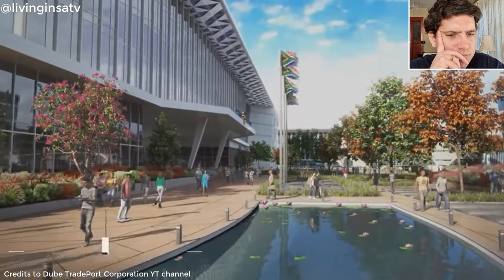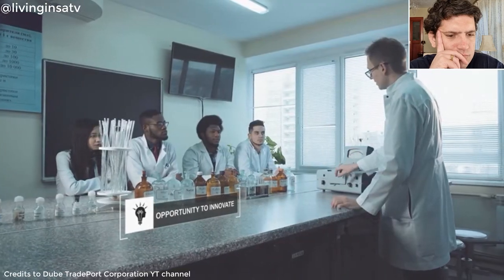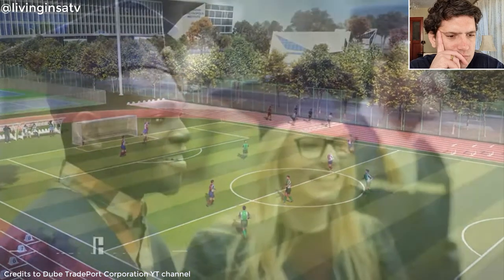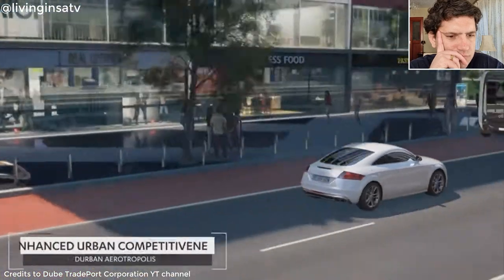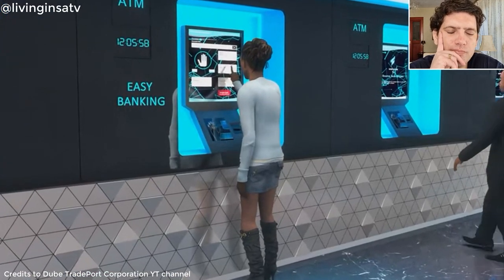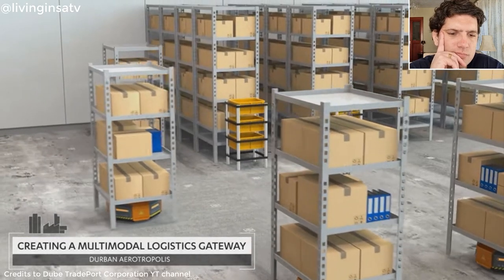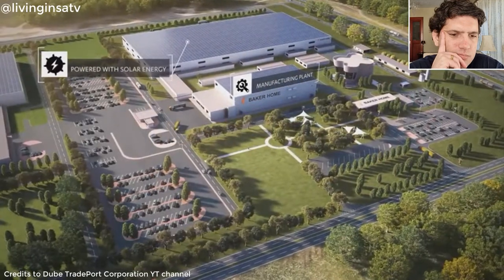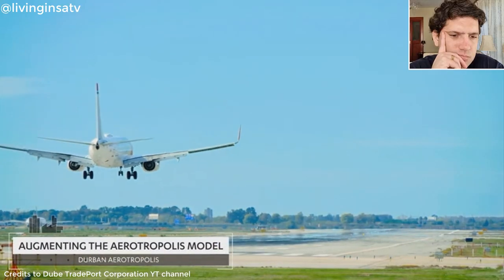As a smart city, Durban Aerotropolis will drive demand for resources, technologies and skills in an environment in which artificial intelligence competencies become the new way of doing business. The introduction of a techno hub, alternative energy solutions, a small business connector, aviation-related repairs and maintenance, an ultra-modern public transit system, and the promotion of ecotourism will see Durban Aerotropolis emerge as Africa's primary manufacturing, business, and logistics hub of the future.